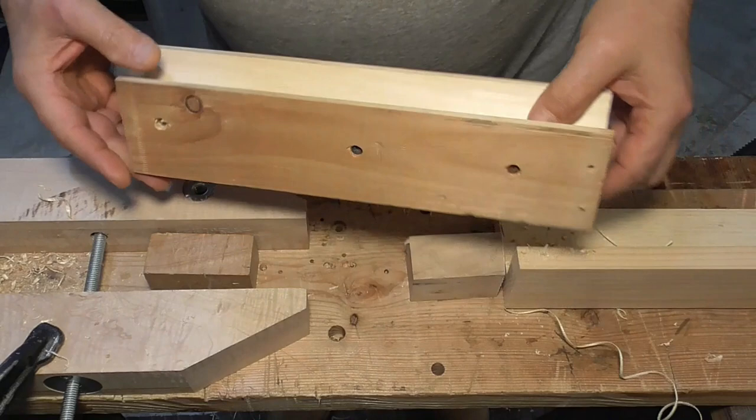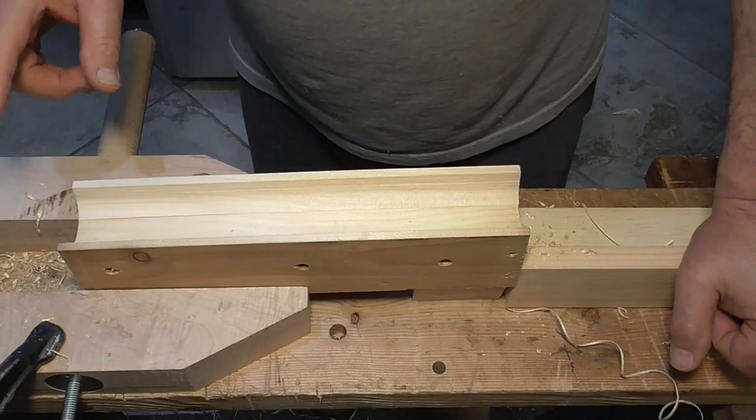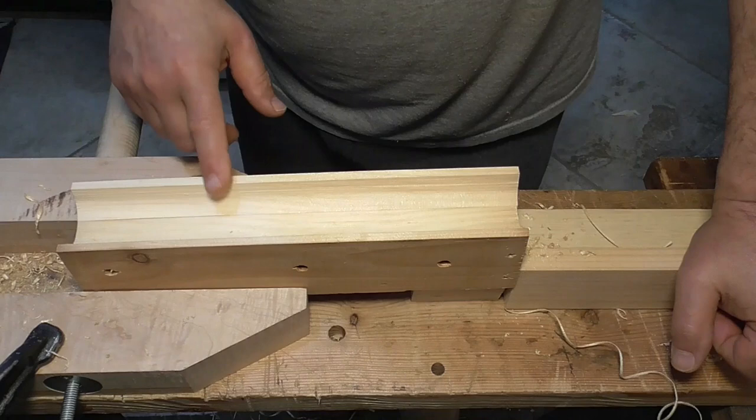All right, everybody. There's still a lot more to do with this plane, but this is a good demonstration. This is a good, what do they call it? Proof of concept.